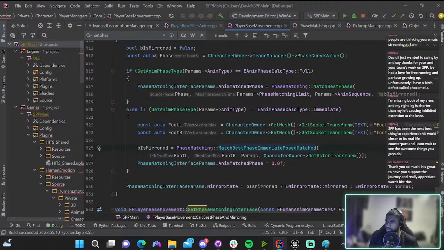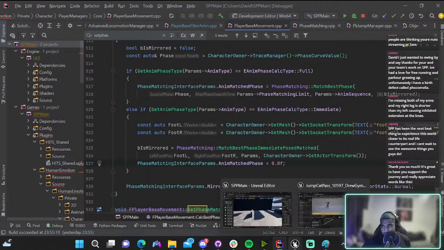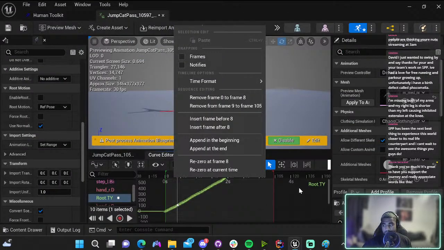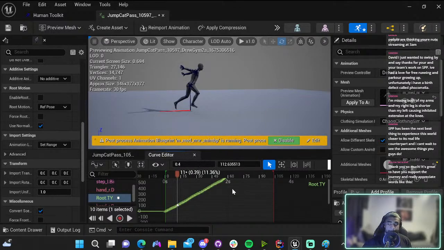So I'm very confused. Here, this match best phase immediate pose match, right? Yeah, I just need to change this value. Because I need the time, right? Then I have to do some kind of iterating. It's line 517 actually.